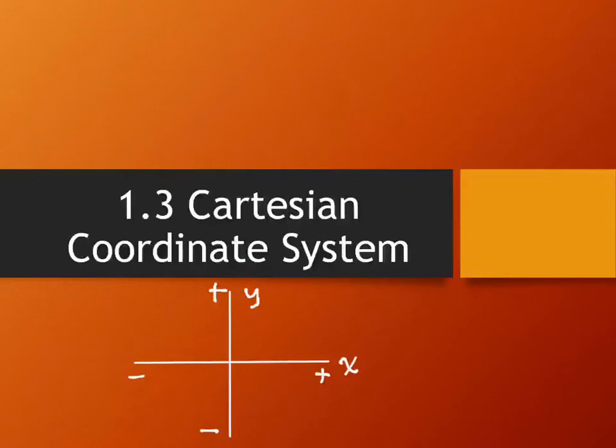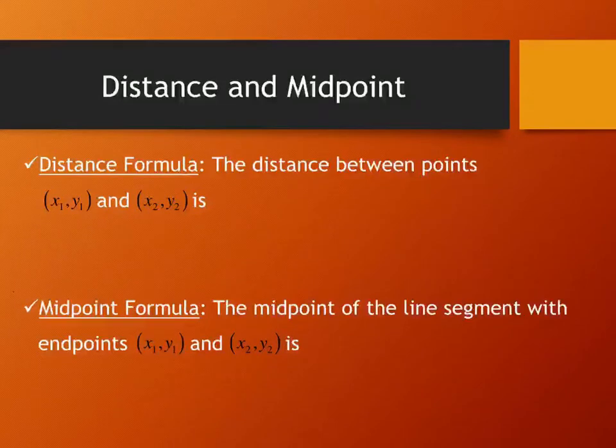And anytime I'm looking at a particular point somewhere, it has an ordered pair. The ordered pair will list x first, and it will list y second. Okay, everybody remember some of those details? I hope so. So as we're taking a look at some different components in this, there's two formulas that we're going to start with: the distance formula and the midpoint formula.